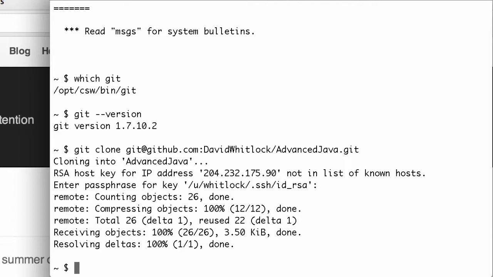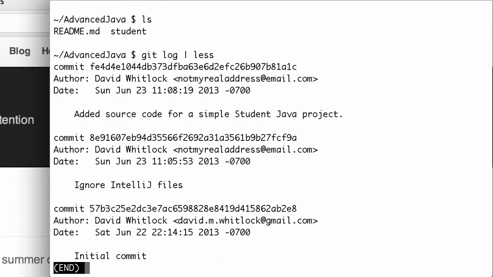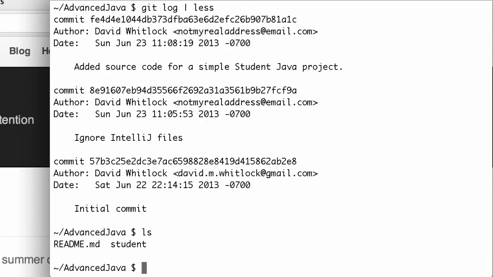And so it needed to get my SSH key so that it could talk to the GitHub server. And now it checked out my repository that now includes the changes that I just committed. Okay. And so now I've got the same code.